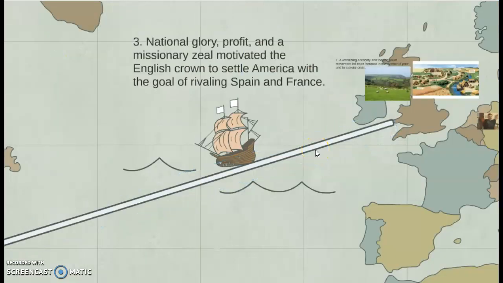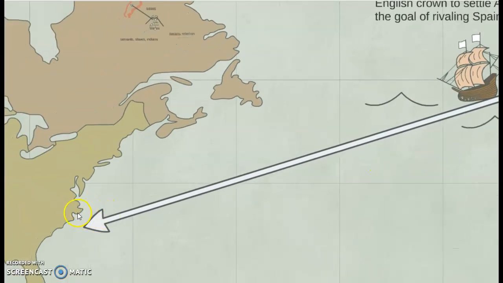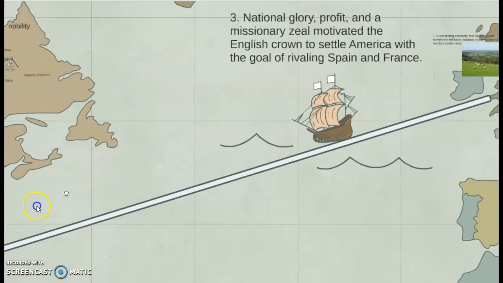So the English are moving to a new type of economy. They are driven by national glory, in rivalry with France and Spain. Profit. Now individuals are banking and investing, and they feel free to move forward into a new modern world. There's also a missionary zeal. They want to limit the expansion of Catholicism in the New World, and so they began to invest in exploring the New World and eventually settling here in Jamestown and making other settlements along the new colonies.